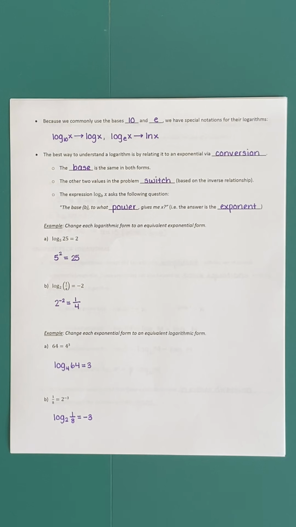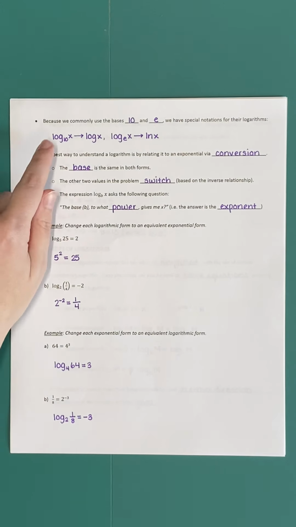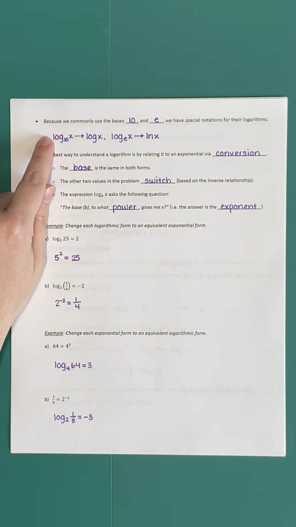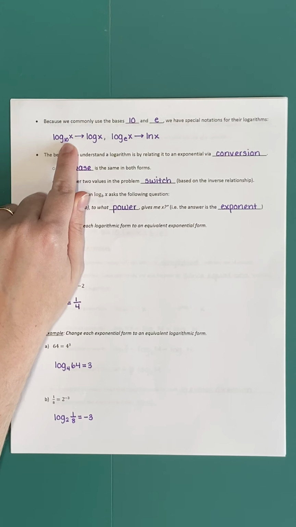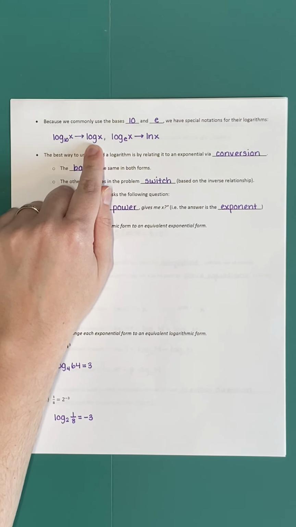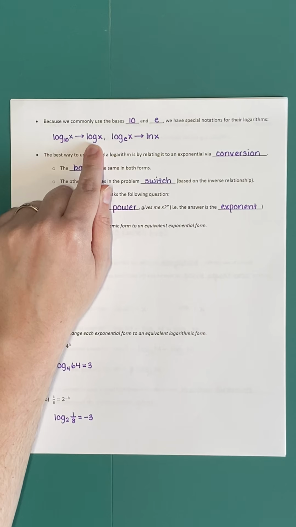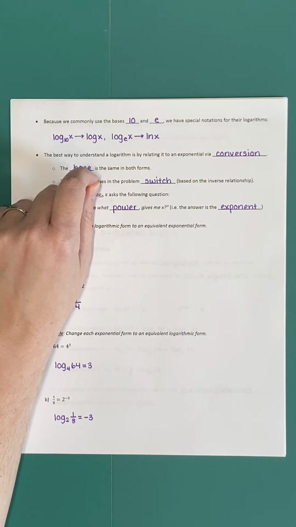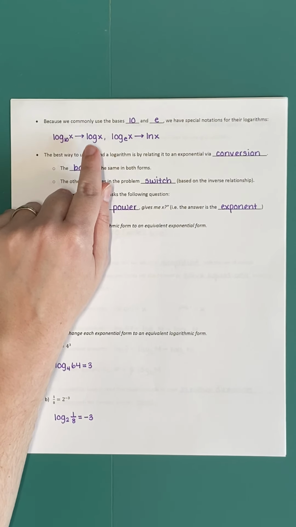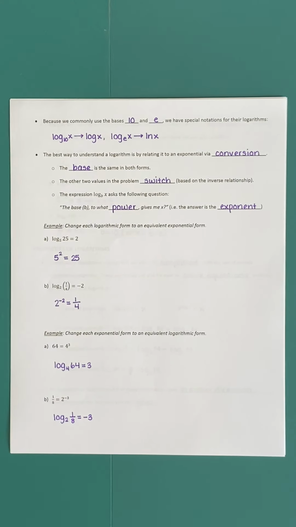Now, because we use these bases so frequently, mathematicians made the decision to abbreviate our logarithmic notation to deal with these two bases. Rather than having to write them over and over, we have an abbreviation that shortens it a little bit. If we want to write log base 10 of x, rather than writing the base 10, we just write log of x. So if you see log of x, in other words, you don't have a base written, it's understood that the base is 10. We call this the common logarithm. The logarithm base 10, which abbreviates as just log of x, whatever our input is, is called the common logarithm.